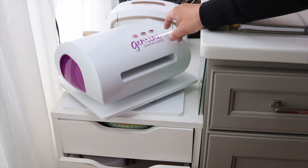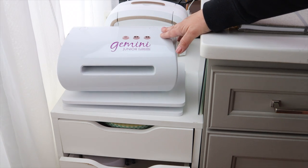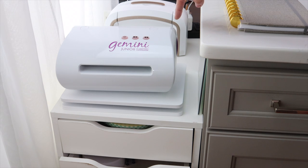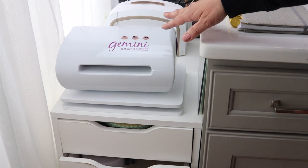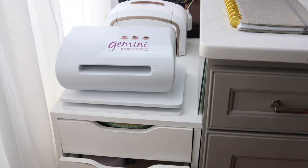On the top here is my Gemini Junior on a spinny thing by Totally Tiffany. I got this idea from Kathy Zielski here on YouTube - she had shown this and I thought it was so clever. I had my Big Shot on here but the Big Shot didn't fit on the side, so I pulled back out my Gemini Junior which was in storage for the longest time, and that fits perfectly. Now I have a nice little die cutting place right next to my desk. In the very back is my Spellbinders Platinum 6, which I pull out when I'm doing embossing or using my glimmer machine.